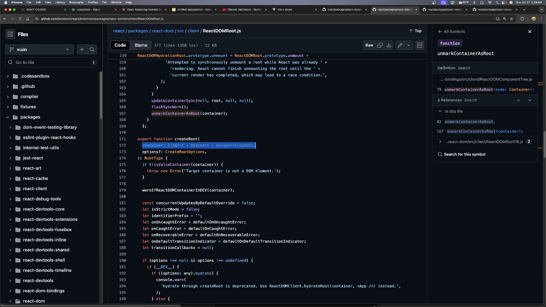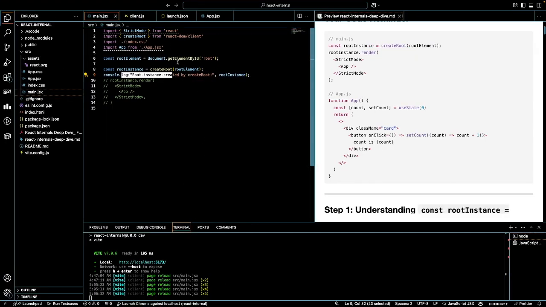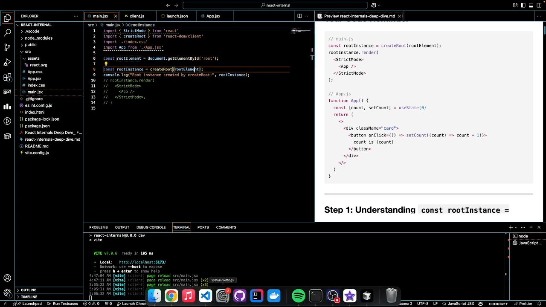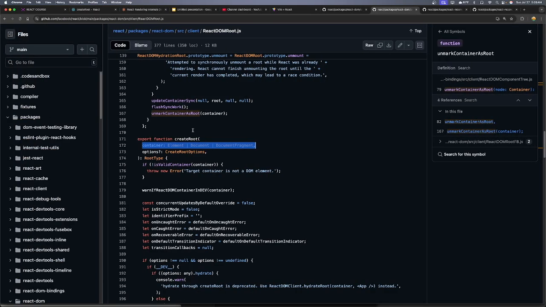What we passed in createRoot is a root element, which is returned by document.getElementById. We are creating the root with that element. I think that is clear, right?